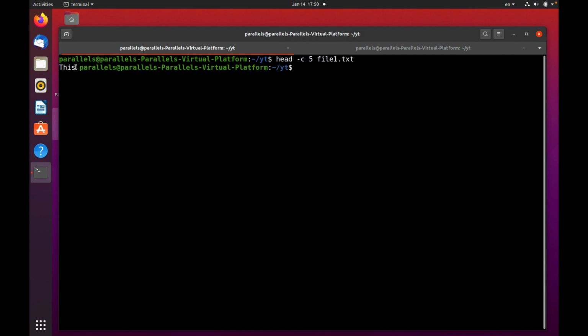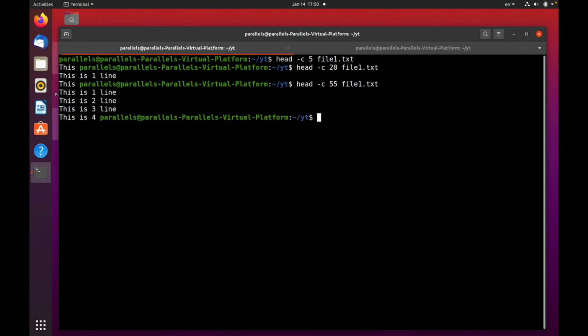On the output I see 1, 2, 3, 4. One letter means 1 byte. Let's change it to 20. As you can see, it's 20 bytes now, or if you want to specify 55, this is 55. So you can specify the bytes you want to see on the output. That's really cool.